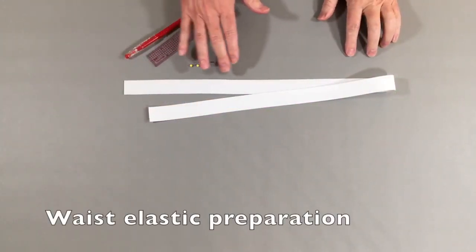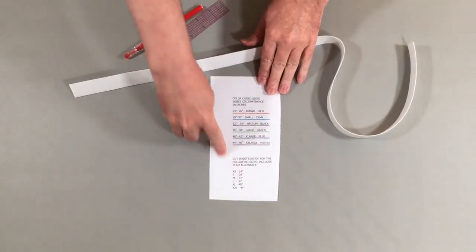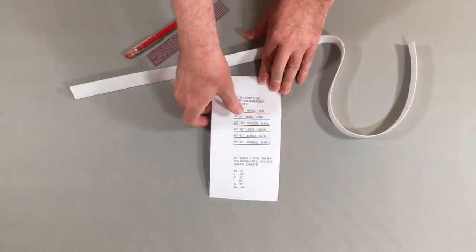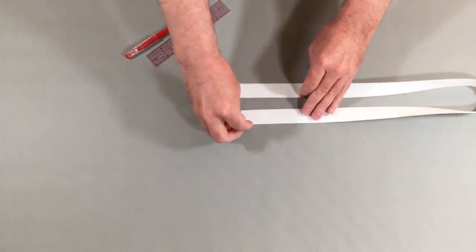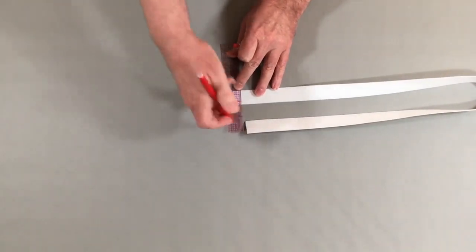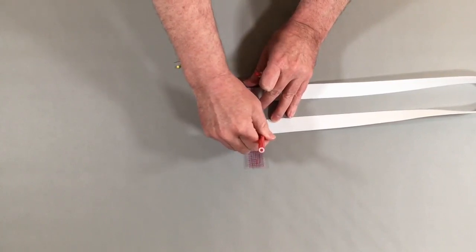Okay, so we are ready to prepare the elastic. And for this, I'm using a 1-inch wide elastic. And I've cut the length that I've needed. So just make sure that you have your amounts here that you need to cut. So here are the size ranges and then the amount of elastic that you need to cut. So I'm doing a medium, so I've cut 32 inches. And so what I like to do is get the length of the elastic, and on either ends, I'm going to mark my stitch line, and I've got a marking tool and a ruler, and I'm just going to put the ruler at the half inch mark on either side. And I'm actually marking on the same side of the elastic.